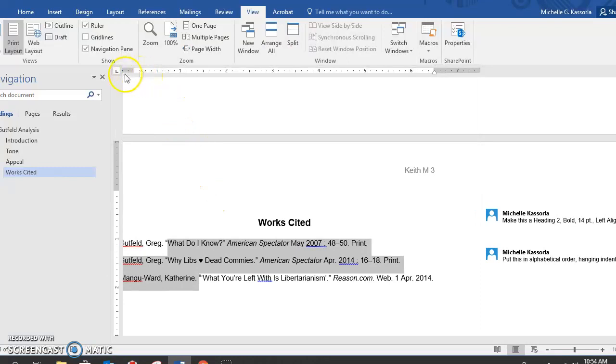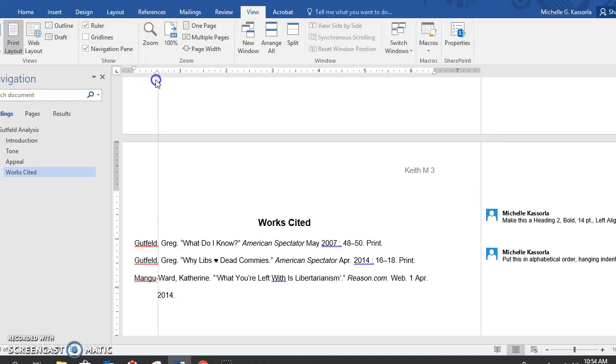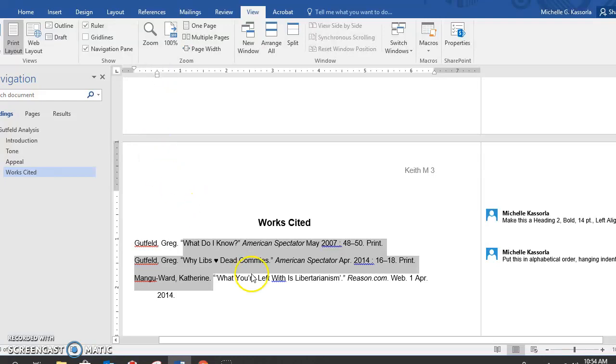Now here's the ruler, and as you see, this is the margin, and there's a little box right here that'll allow us to move this over. So this little arrow, you see that little arrow right there? That's the first line of every paragraph. This is the second and remaining lines, and this is the little thing you use to move it over. Okay. So far we have this.